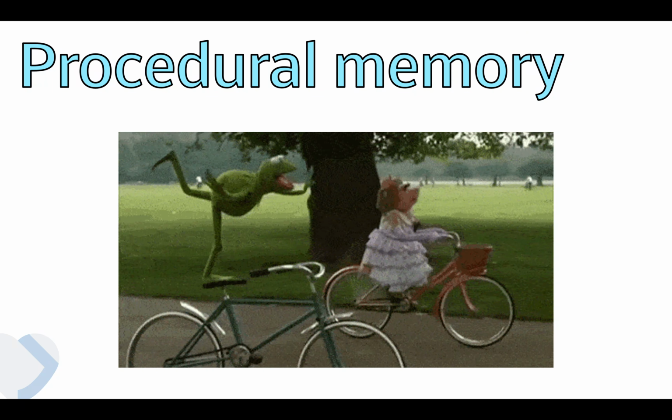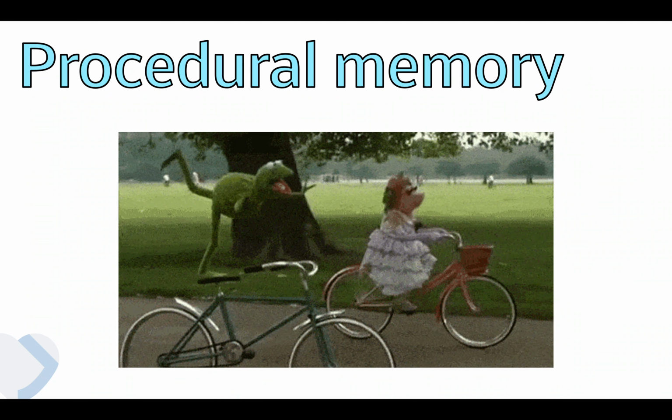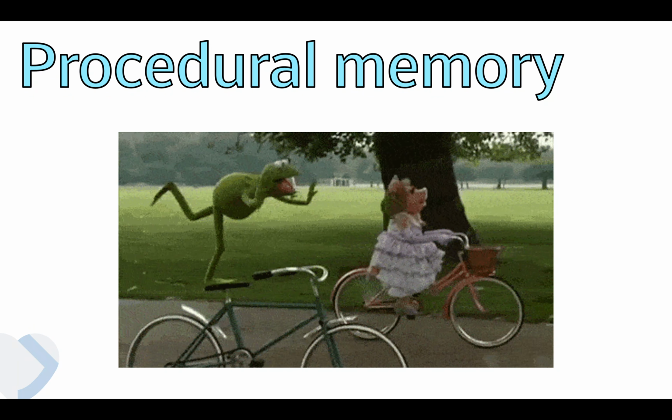Procedural memory allows you to connect motor programs, small motor programs, into more complex things, like tying your shoelaces is an example. That's apparently super hard to do if you consciously try to say, now I do this, now I do this. But if you automatically do it, it's, well, for some people still very hard, but for a lot of people quite easy. Cognitive maps is your ability to create a map of your environment, allowing you to take routes that you've never taken before, because you have a representation of how it looks.